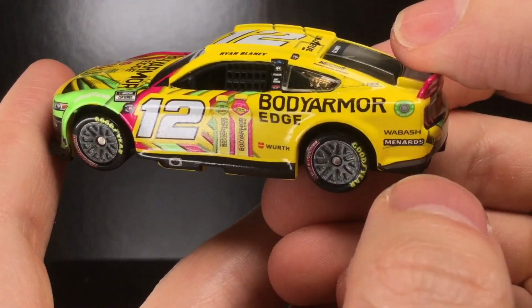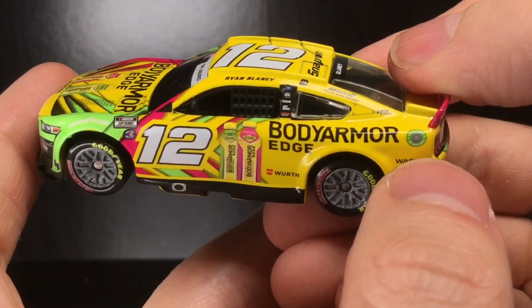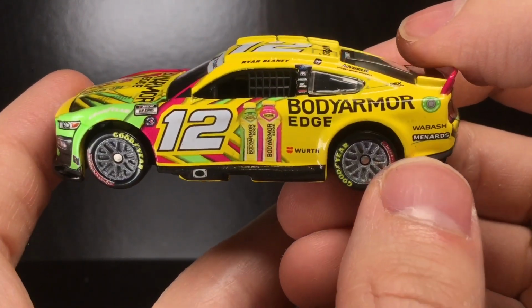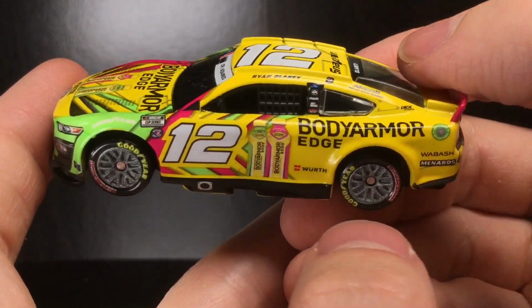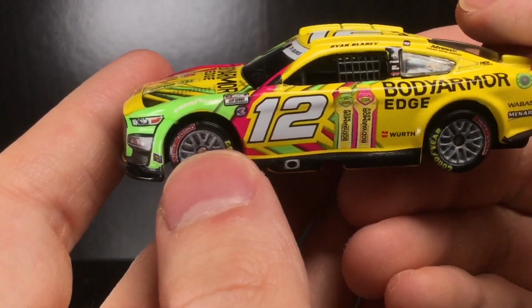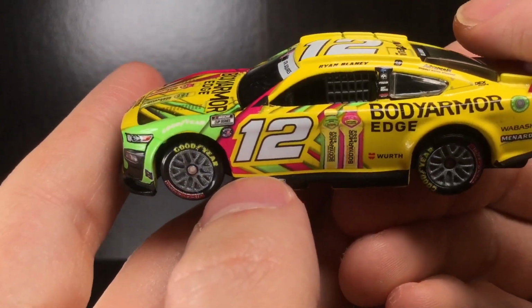That's a cool looking paint scheme. The Menards Pennzoil car was really, really nice as well. And the normal Bodyarmor paint scheme. I mean, hey, Blaney's had some really, really good looking diecast. Got the American Ethanol ring there. Hey, even the Worth paint scheme was totally worth it. I'll stop. Got the number 12 there.